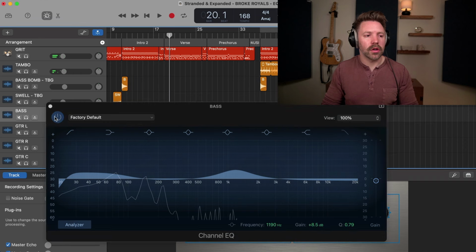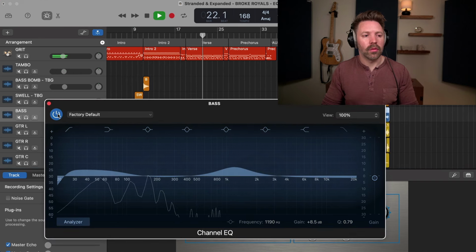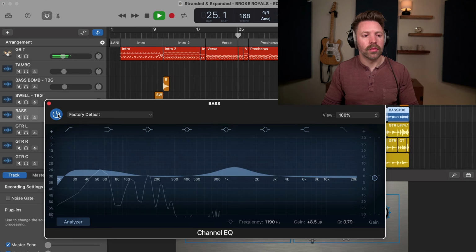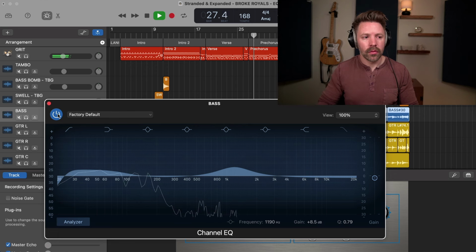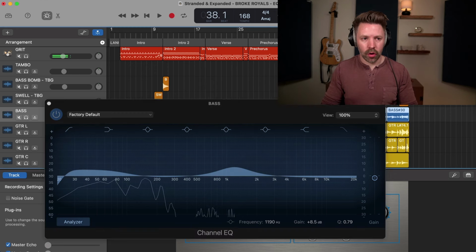Let's start in this verse here. So this is off. This is on. You just feel the low end more right there. Same in the chorus here. Cool. Okay, let's look at electric guitars here.